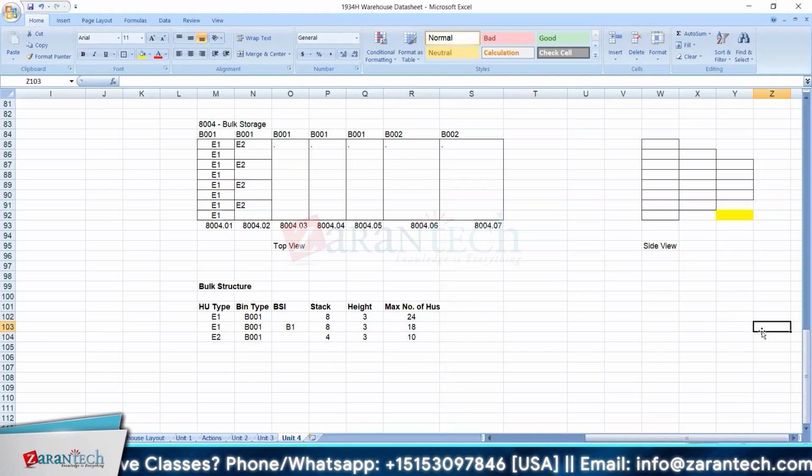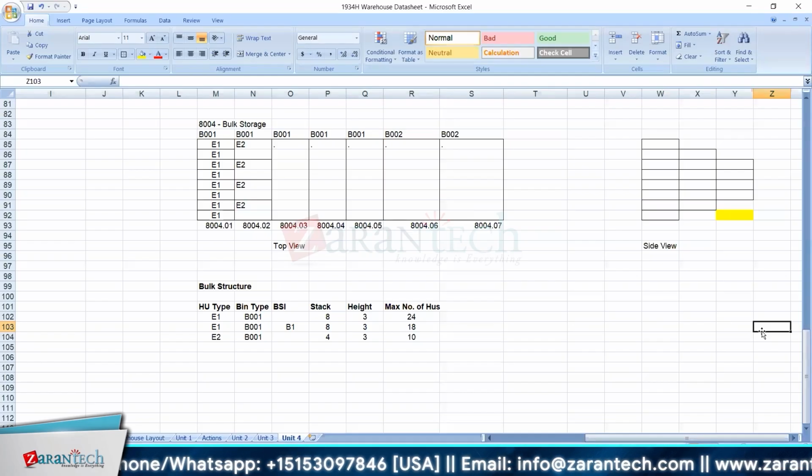Okay. But my question is, when we go for the control cycle, this is all linked, right? For example, some product is linked with the bulk storage, say some pump assembly. The pump is kept in the bulk storage area, and they pick that product from that particular bulk storage area and keep it in the production area. Will BSI control in that scenario? I think both are different things. What we are doing here is different, and the control cycle is a separate scenario altogether. Here we are looking at how we will do the putaway in the bulk storage, and the strategy. I am talking about the BSI.